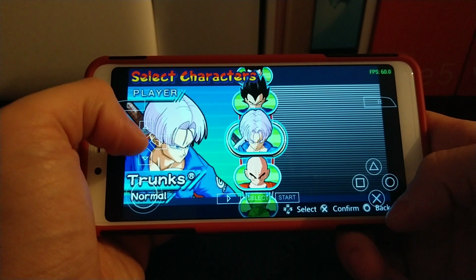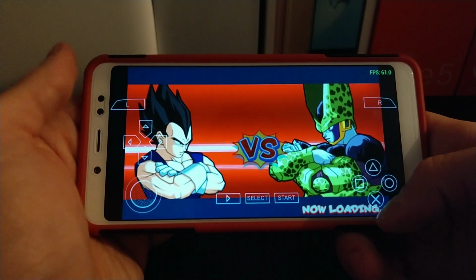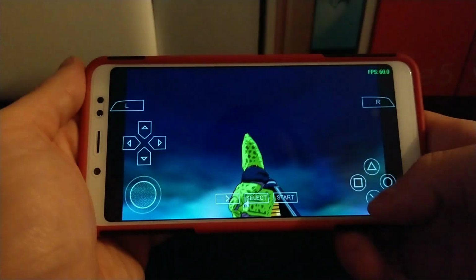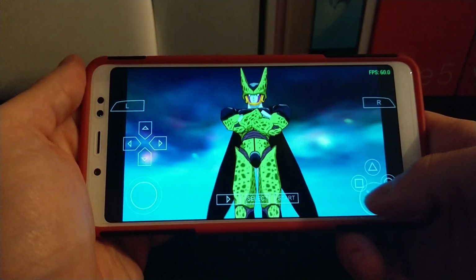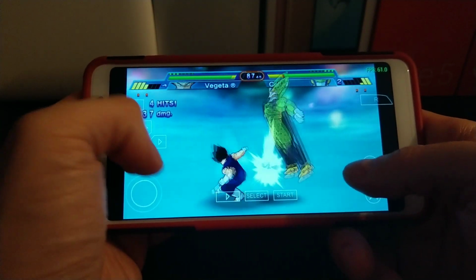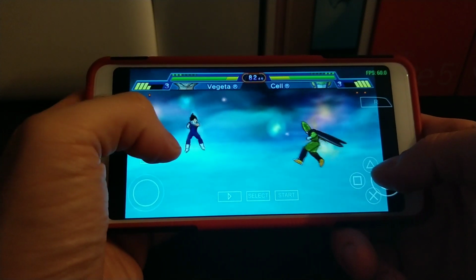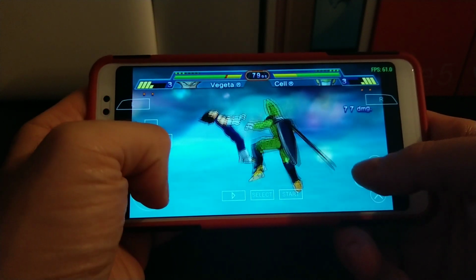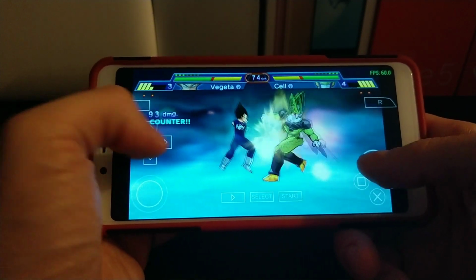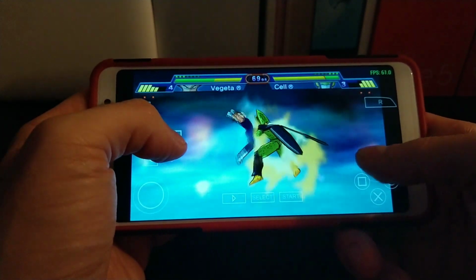So I'm gonna go with Vegeta, most badass. I really don't know much anymore about this game. A few basic combos are still left from way back then. But yeah, as you can see on the top right, the FPS is 60 straight. And it just looks and runs awesome.